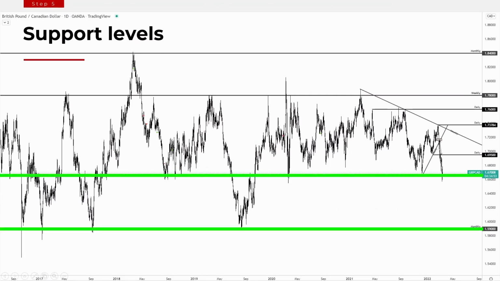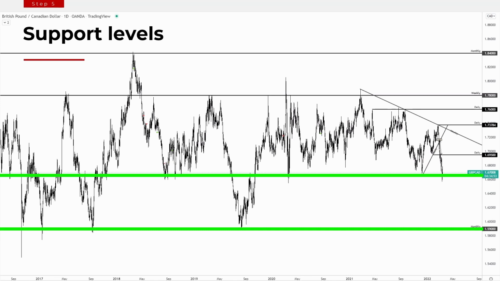Support and resistance levels are one of the key concepts used in technical analysis and form the basis of a wide variety of technical analysis tools. The basics of support and resistance consist of a support level, which can be thought of as the floor under trading prices, and a resistance level, which can be thought of as the ceiling.